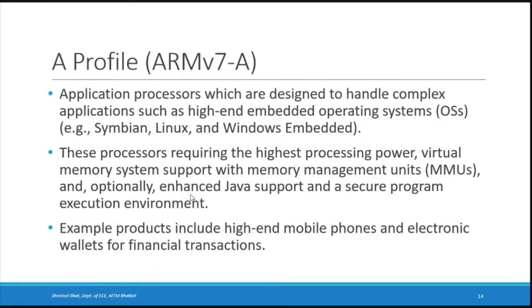So see, when we say ARM, it could be a microprocessor or a microcontroller. Whatever designs we have, they could be for a microprocessor or a microcontroller. If you have other things along with the microprocessor on the same chip, it will become a microcontroller. So we will see these profiles one by one.